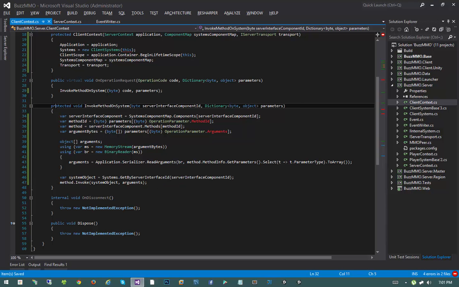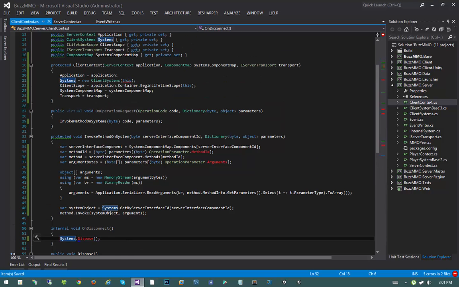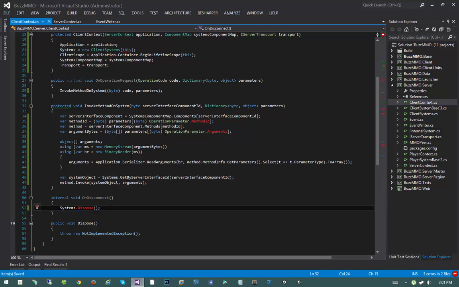All right. So what about onDisconnect? Well, onDisconnect is going to be invoked when the client or the transport is destroyed. So onDisconnect is simply going to dispose itself. So we're going to say systems.dispose. Remember our systems object, which contains our client systems? Well, we need a way to dispose all of them so they have a chance to clean up.